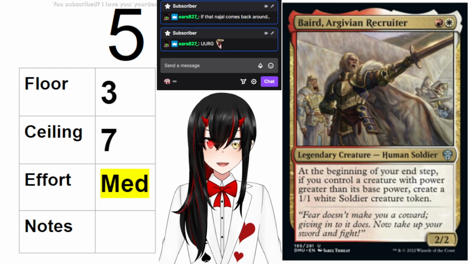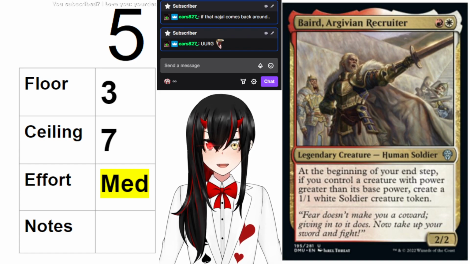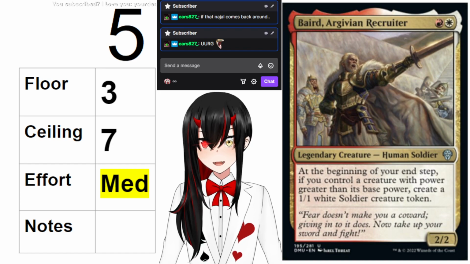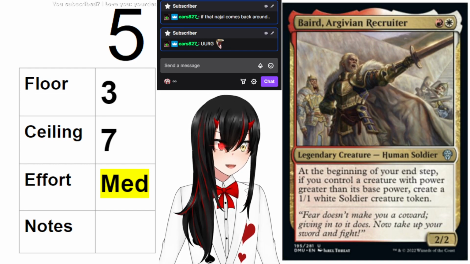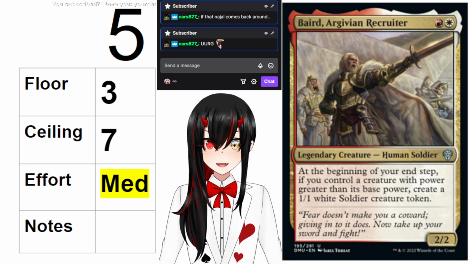So Baird is red-white for a 2/2. At the beginning of your end step, if you control a creature with power greater than its base power, create a 1/1 white soldier creature token. So the floor of this is a 2-mana 2/2 that will make a 1/1 every once in a while. But 2/2s are fragile. Chances are your opponent is going to be able to kill this the turn it comes down. However, let's say they have give target creature +2/-2, which is for 1 red.